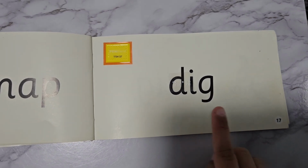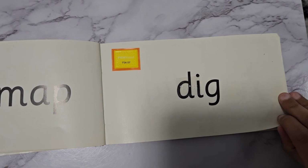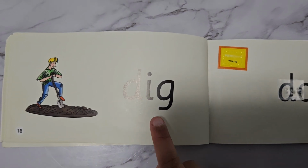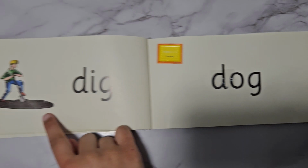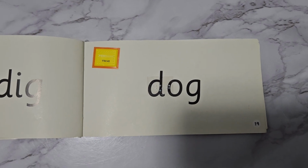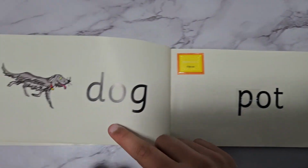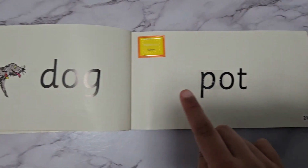Dig. Dig. Let's dig. Dig. Oh, digging. And this is a guy digging. Dog. Dog. Dog. And this is a dog.